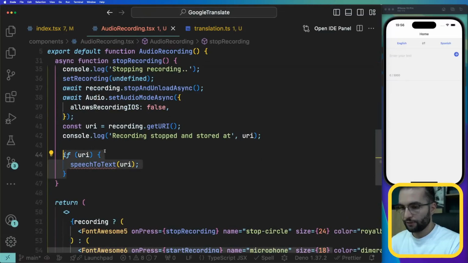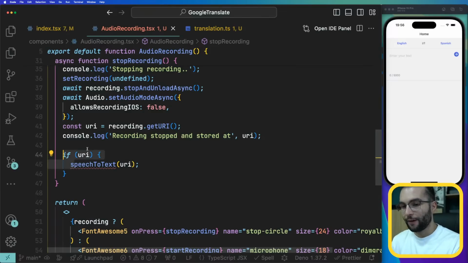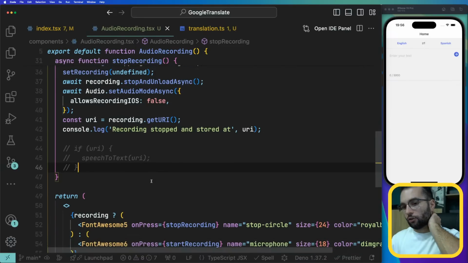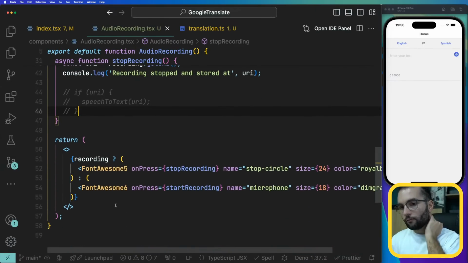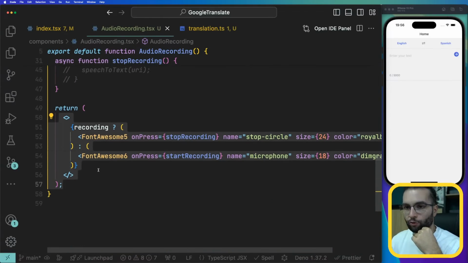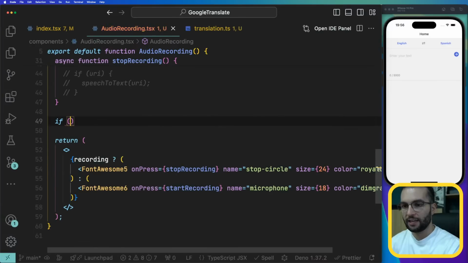Well, here is the thing that it doesn't have access to, speech to text. But in fact, I'm going to explain it in a second, it doesn't have to have access to. So I'm going to comment it out for a moment. This part, actually, as I said, I want to improve it as well. Because it's just two icons, we can replace this conditional with a simple if statement.